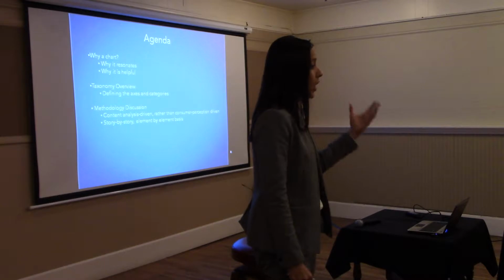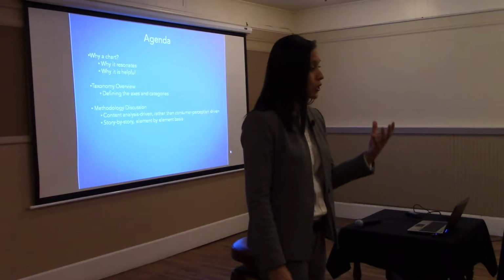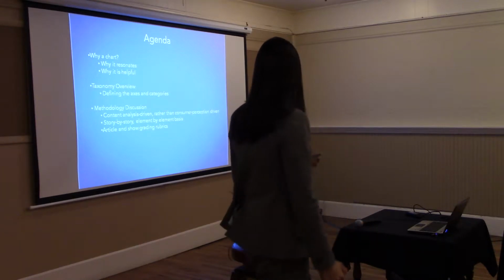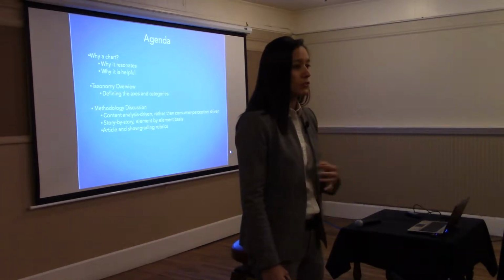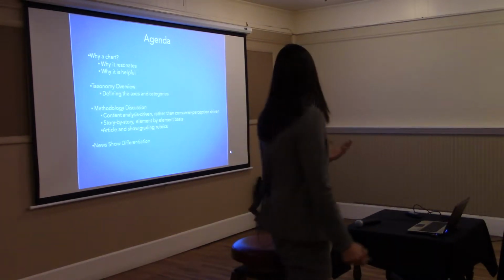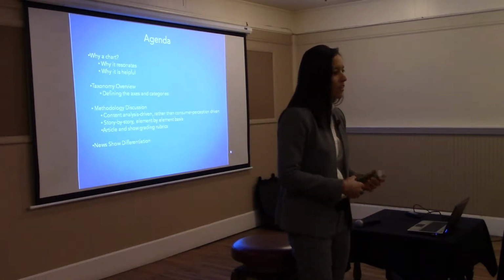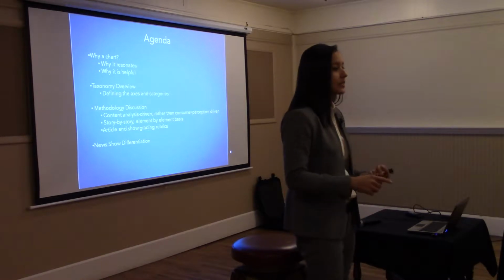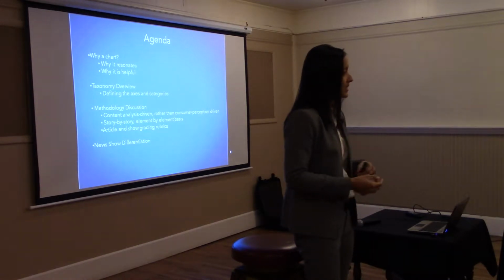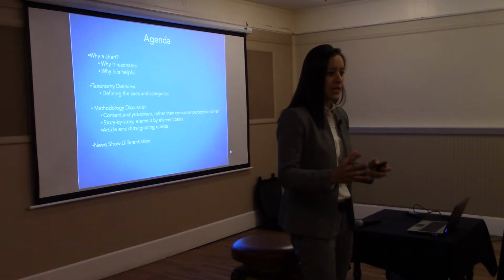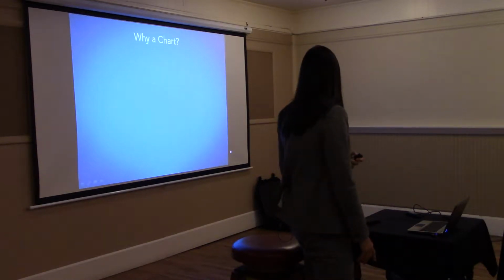So by stories I mean articles or shows, stories on shows, and then the elements meaning the individual parts of it. We have some article and show grading rubrics that I will share with you. And then there's a couple of subcharts that I have for the different cable news channels, such as CNN, MSNBC, and Fox. So I'll show you those at the end to show how we differentiate between those as well.